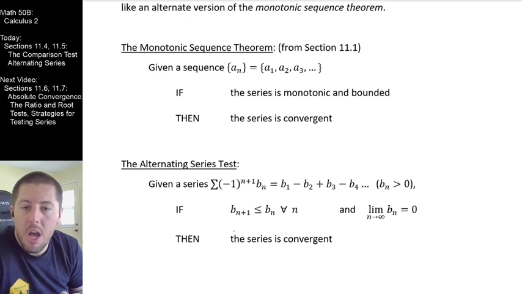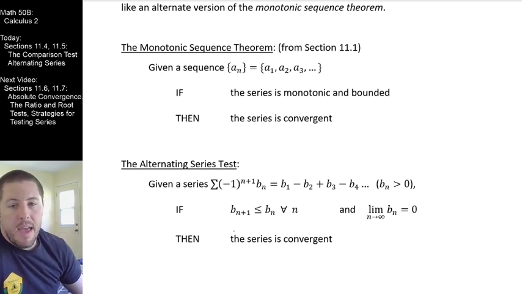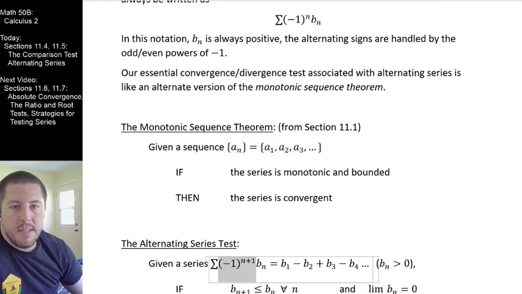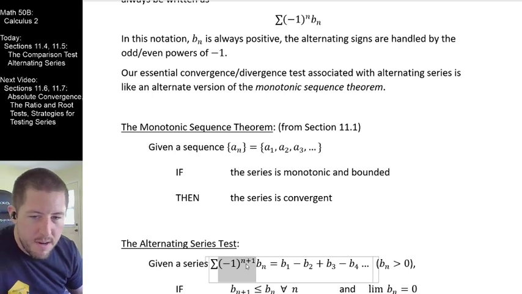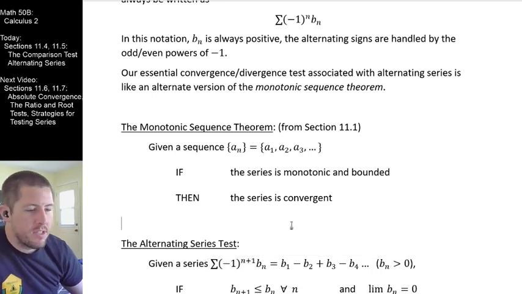Today, we're going to get the alternating series test, or the AST, that I'll abbreviate many times in our upcoming examples. It says, given that we have a series that is of this form right here, and you should notice one tiny distinction is that I stated it up here as negative 1 to the n. This states as negative 1 to the n plus 1. I think the reason it does that is just to suggest that this always starts with a positive term. Notice that if n equals 1 is the first index that we use, then 1 plus 1 is 2. Negative 1 squared is positive, so that always gives us a positive term first.